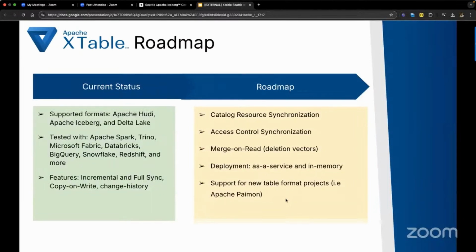So in terms of the roadmap, we already have the major projects supported in terms of Hoodie, Iceberg, and Delta, and we test this out with a couple of popular open source and vendor engines. I think the way in which the industry is moving now has been very much in the catalog space. So we believe, at least at OneHouse, that there won't be even one catalog where all the data will be essentially interfaced in. We want to be able to sync your Iceberg, Hoodie, or Delta tables across many different catalogs.